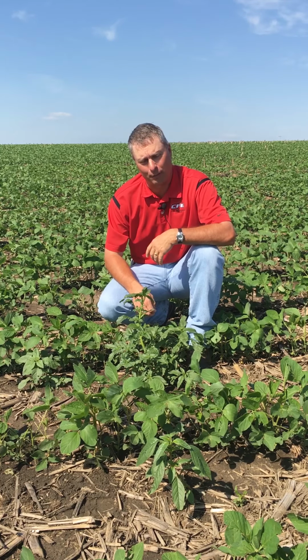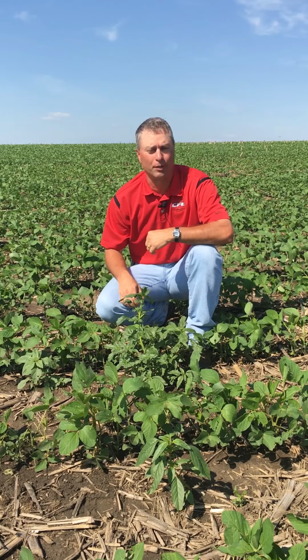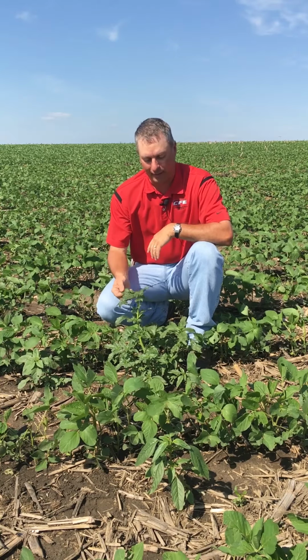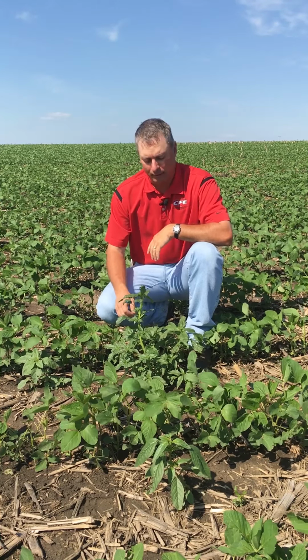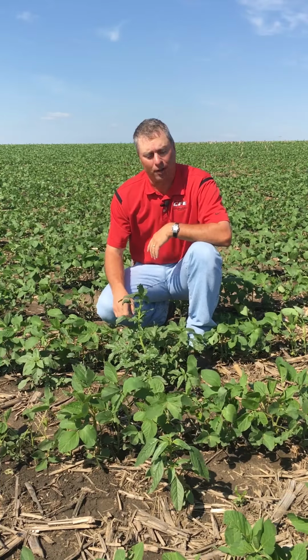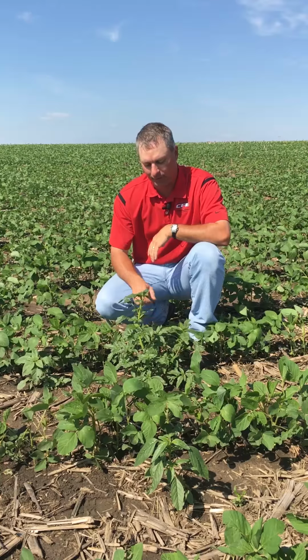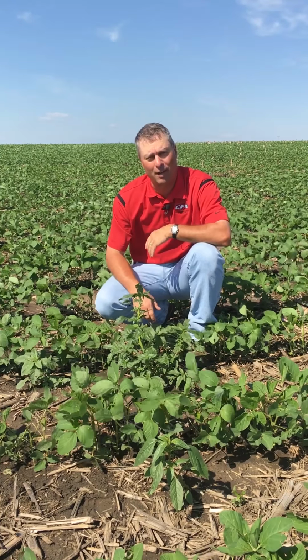On this week's Field Friday segment, I wanted to talk about probably our main nemesis that we're fighting when it comes to corn and soybean spraying. Since we're towards the end of June and getting into heavy-duty bean spraying, I thought we'd talk about it in a bean system. Here we've got a pretty healthy specimen, probably 16, 18 inches tall. Lots of growing points.